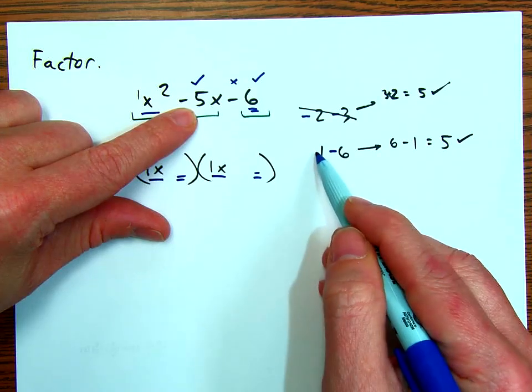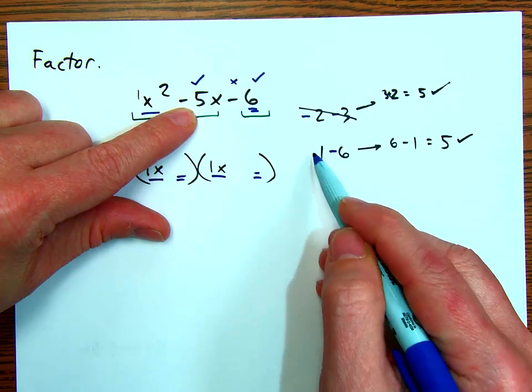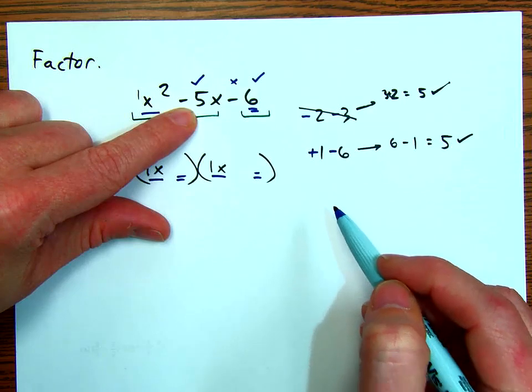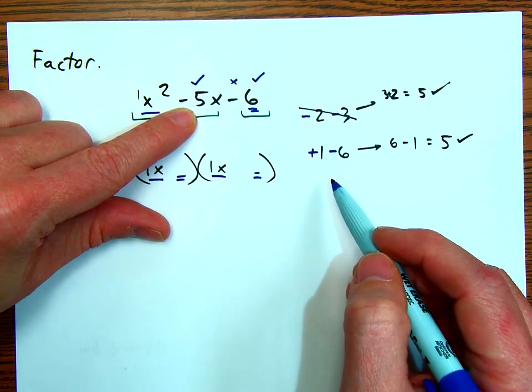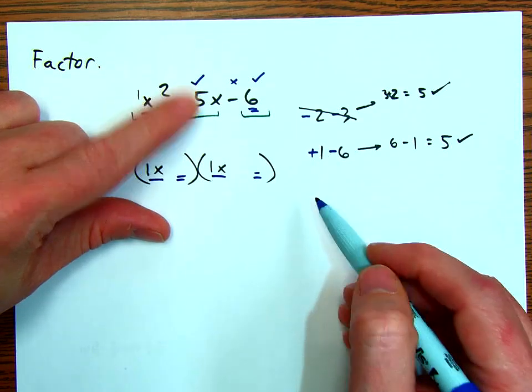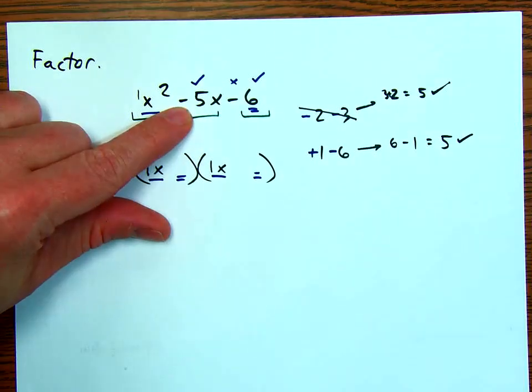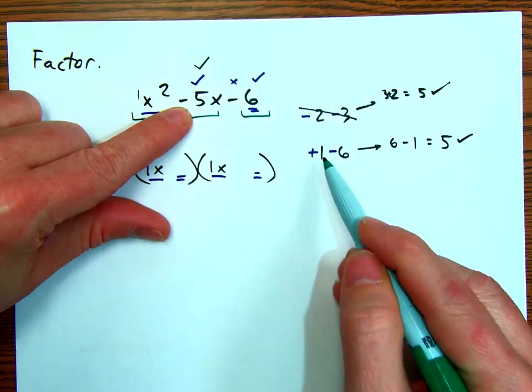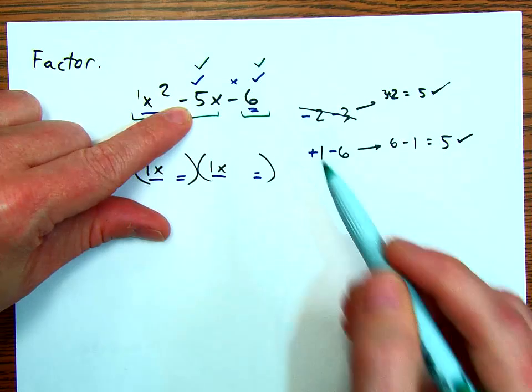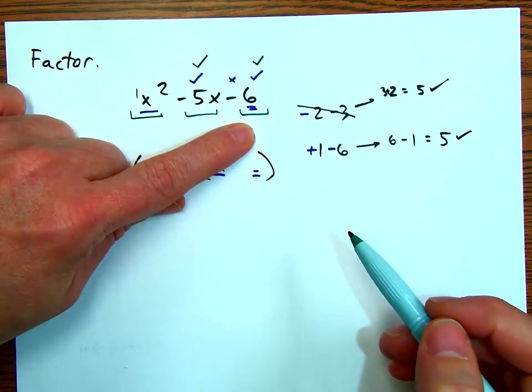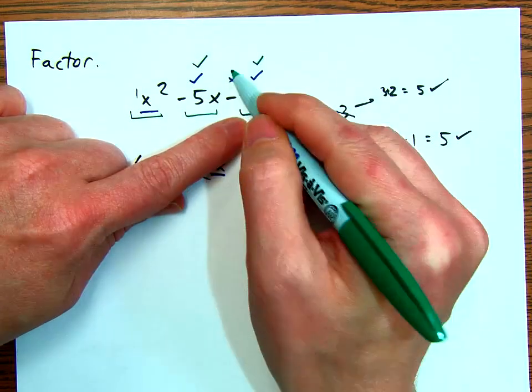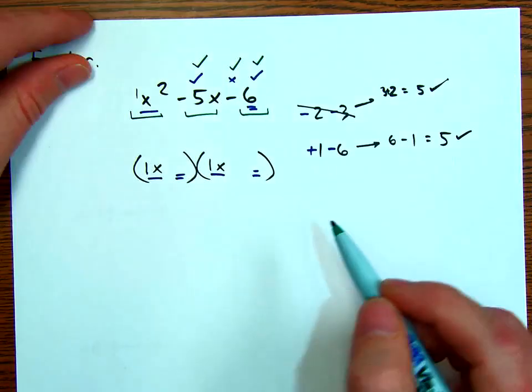Well, if I put a minus here, they would get bigger. I don't want that. So that means that 1 has to be positive, right? Negative 6 plus 1 is negative 5, right? So that works. We, of course, know that 1 times 6 is 6. That's why we put it in this list to begin with. But a positive number times a negative number is a negative number, which is what we want.